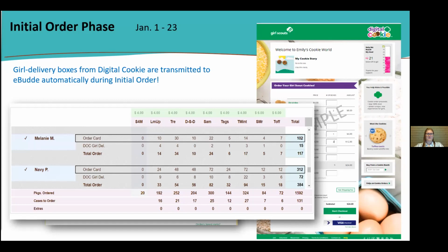So the only field you're going to update for your Girl Scout is going to be anything she's collected on that order card to give you a well-rounded number of the total number of boxes you'll need to pick up. I'm not quite sure if it was mentioned previously, if Caitlin mentioned that, but this is a perfect time to make you all aware that through the cookie program and through our troop ordering system, EBuddy, while girls order in boxes, troops order in full cases. And since you are a troop of 1, you are still required to order in full cases.